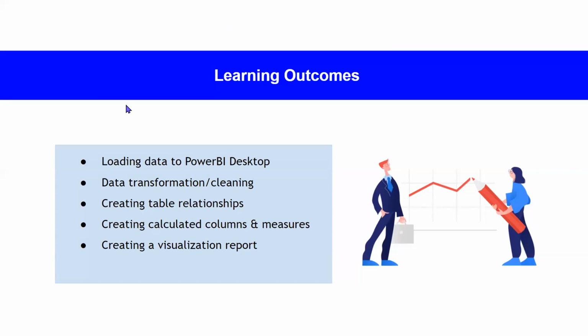So this is what we'll be learning today: loading data to Power BI Desktop, data transformation and cleaning, creating table relationships, creating calculated columns and measures. This is where we can come up with new columns from the data that you already have. You can also create aggregate outputs, for example, like mean, median, from the columns that you already have. Then the other part is doing the visualization report, which will be our focus for today.